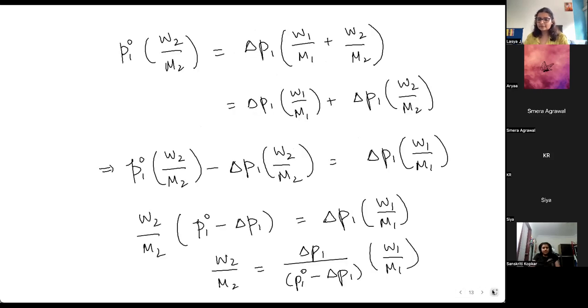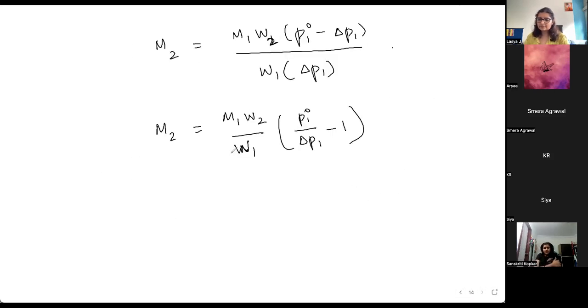It is the same as this only. Instead of minus 1, they have used LCM, and instead of delta P1, it's actual values like P1 naught minus P1. So delta P also they've substituted as P1 naught minus P1, and they've simplified it essentially. More mathematics there. Let's do that because you'll be given P1 more than delta P. So let's do that.